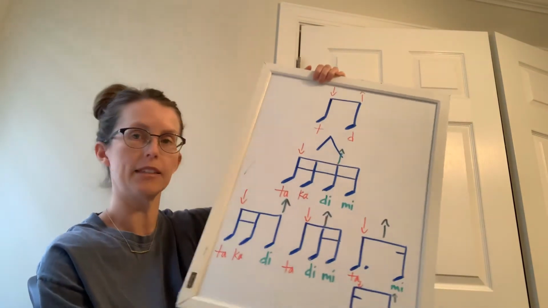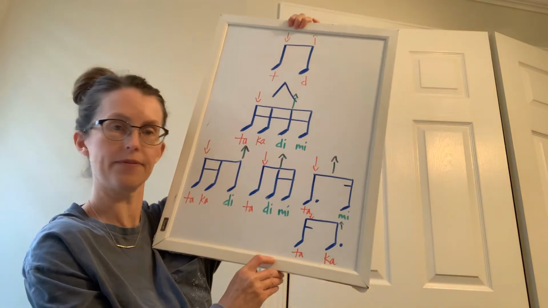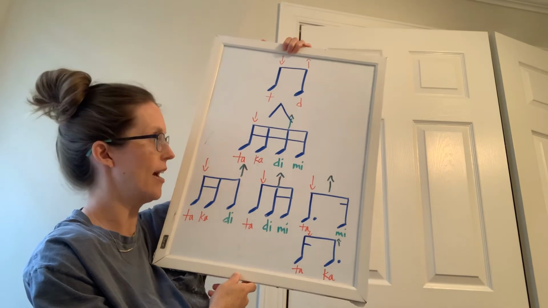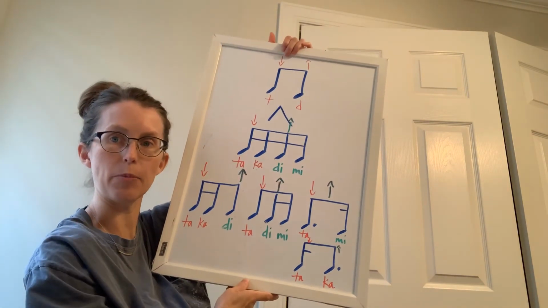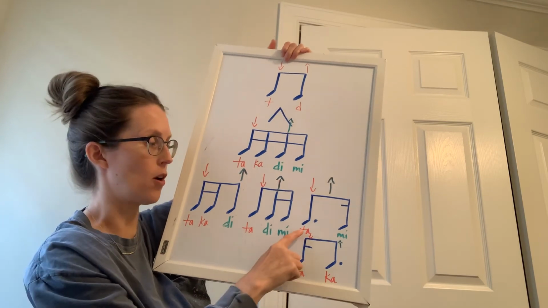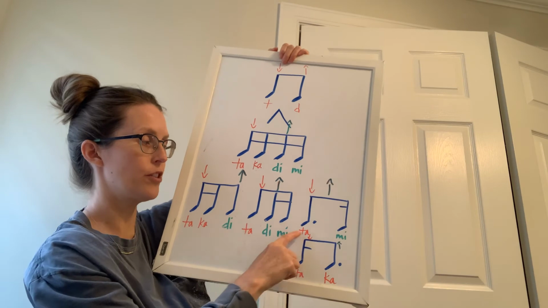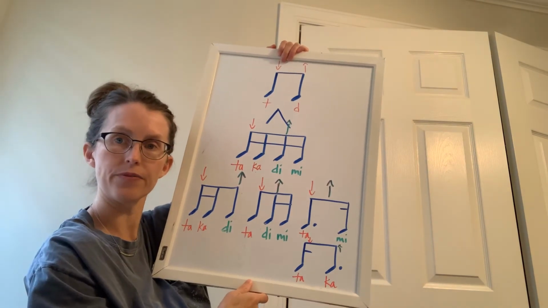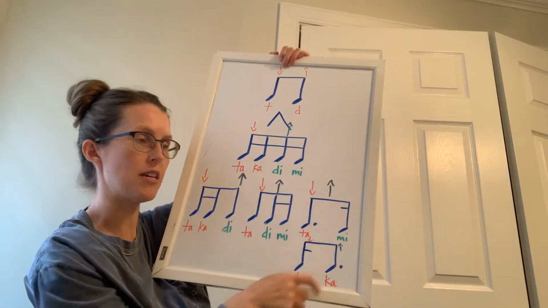All right. Lastly, we've got some dotted patterns here. You can see that. So here, to get this dotted eighth note, I combined the first 3 16th notes in that Takadimi pattern and put them all in this one dotted eighth note. So even though I just say ta, the ka and the di are also within that note. And then I have my 16th note mi here on the end.